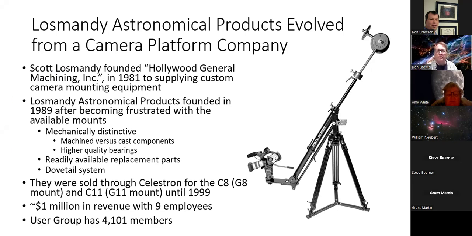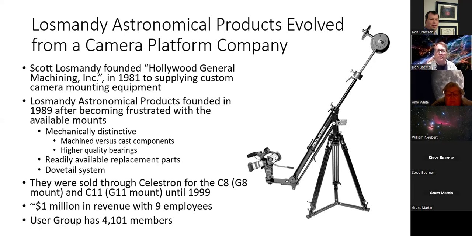In 1989, he got interested in astronomy, and he got really frustrated with the mounts that he had at the time, and decided he can make a much better one. I would say the thing about the Losmandy mounts is they're mechanically distinctive. There's a lot of great mounts out there, there's no question about it. What makes these a little different is they're machined. They're not cast.